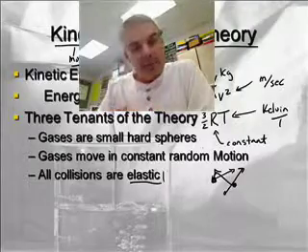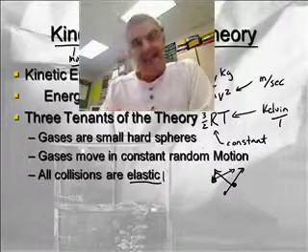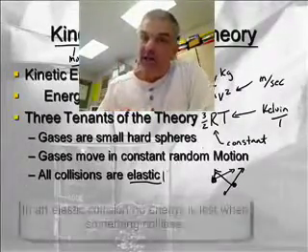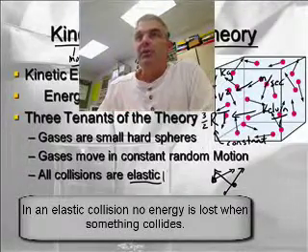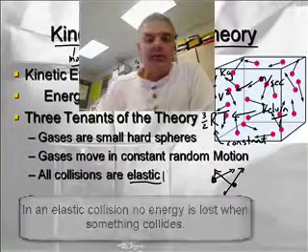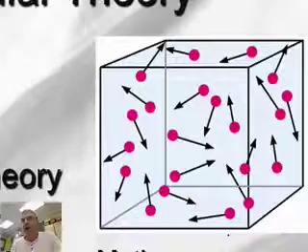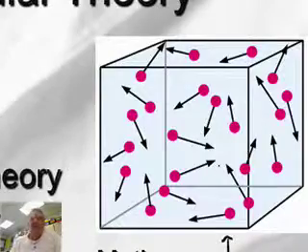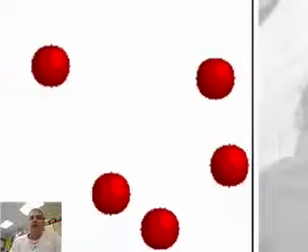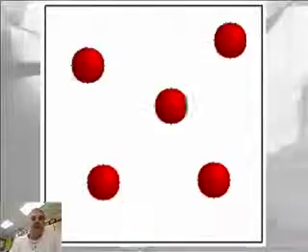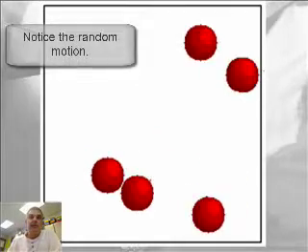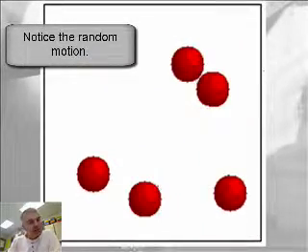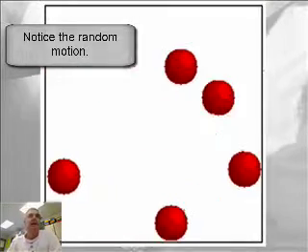The elastic, and so something that bounces. So when they bounce elastically, to a scientist, that actually means they lose no energy in their collisions. You kind of see a picture right here. So this picture helps illustrate that. They're moving in constant random motion. Hey, cool. Here you can see this cool animation. We have several gas molecules moving around, and as they move, they're bouncing and colliding elastically, not losing any energy when they collide.